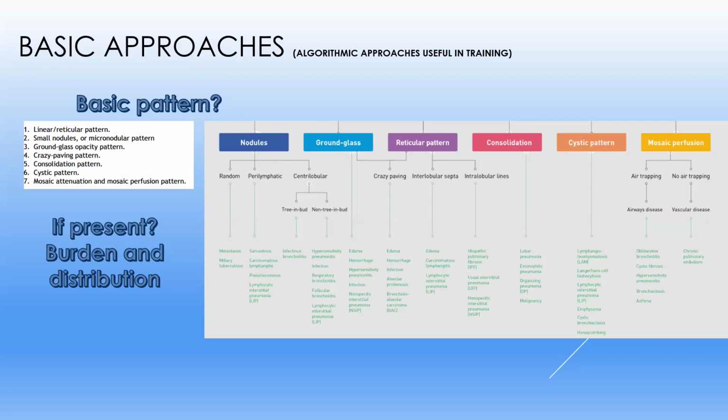If we see consolidation, it's important to note if there are air bronchograms. And if there's a cystic pattern, where are the cysts? Importantly, are the cysts associated with nodules? Quite important for more nuanced diseases like LIP. The next one is mosaic diffusion. That is technically wrong. It should be mosaic attenuation. You can only truly label it mosaic perfusion once you ascertain it is secondary to a vascular pathology.